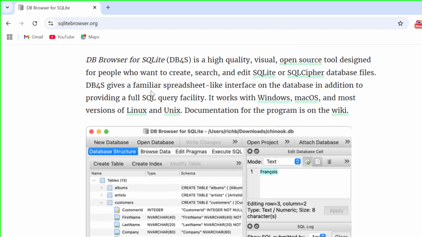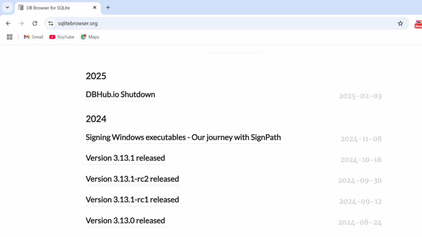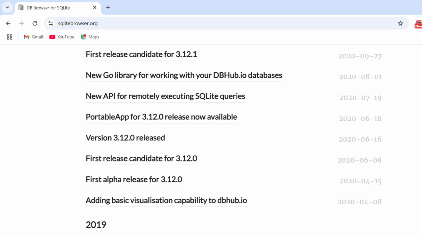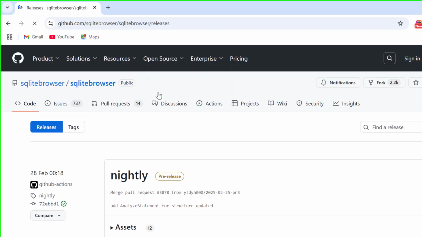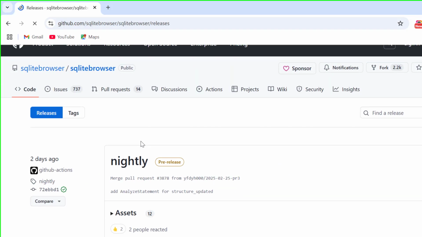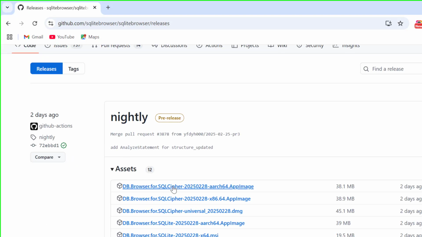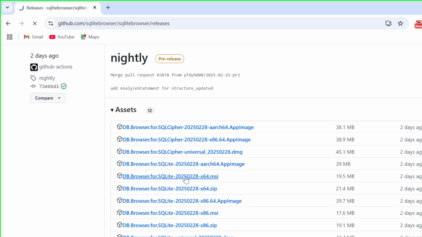Okay, so go down and here we have some of the different versions. I'll just click download, and here we have releases. I'll click on assets, and then we'll use this MSI.